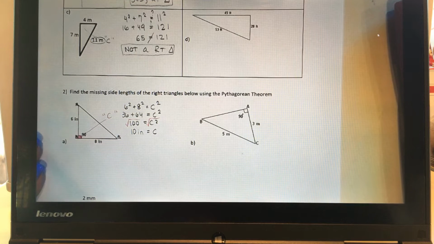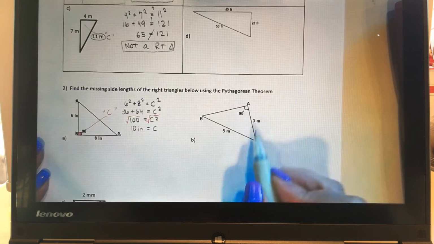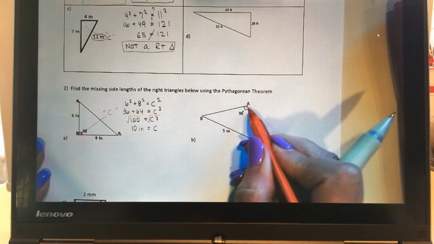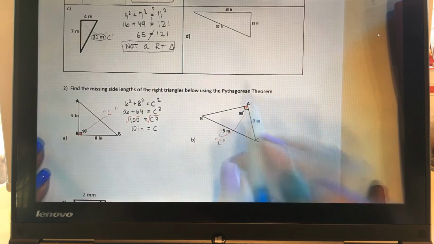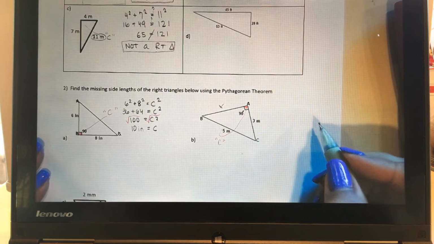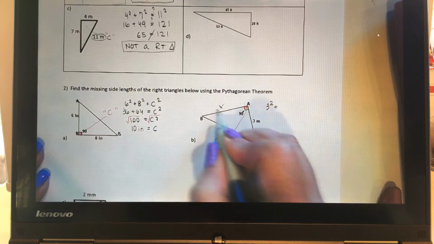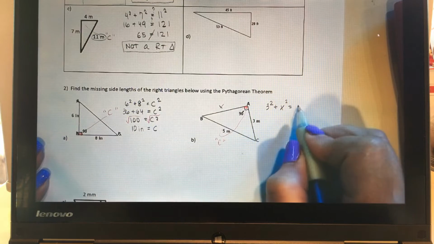And then on the front side also, we'll take a look at this one, example B. So let's take a look. 90 degrees, so this is side C, and this is our unknown right here. I'll just call it X. So my smaller side plus the medium side, which is unknown, and then my largest side, 5.